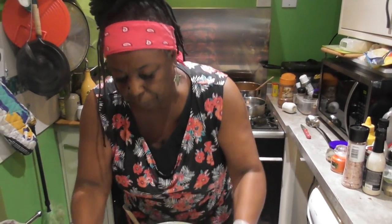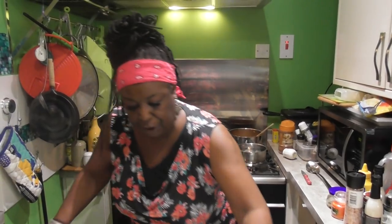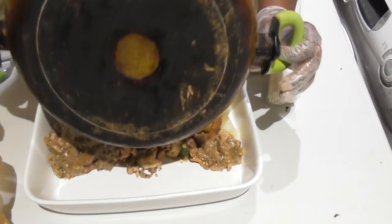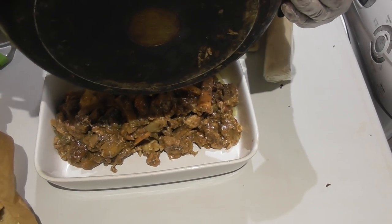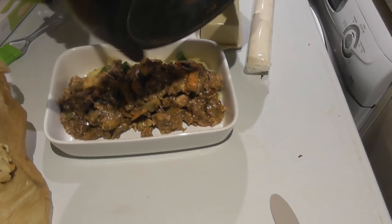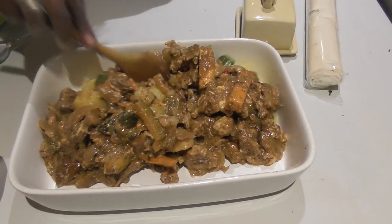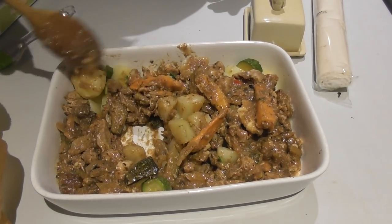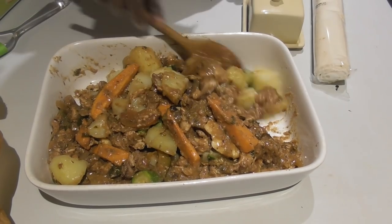And I'm going to, in our casserole dish here, put all of that in there. So that's all the gravy mixture, vegetables, everything that was used for the jerk chicken wrap, and all I've added now is some extra potatoes.